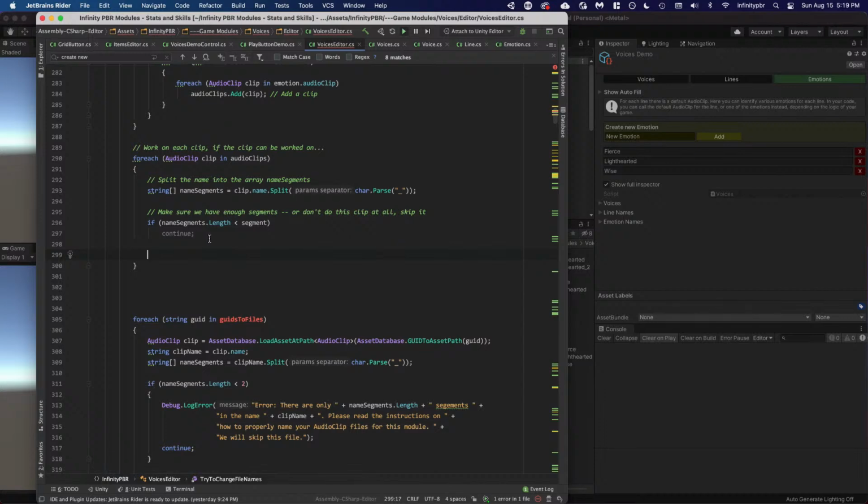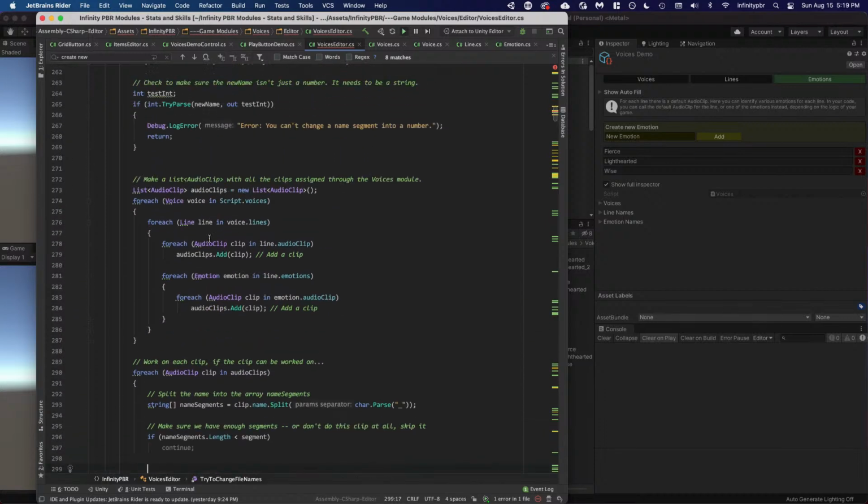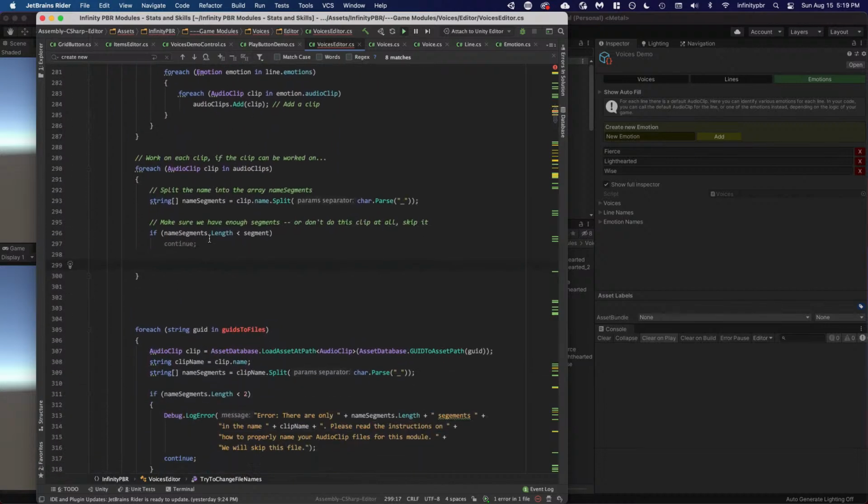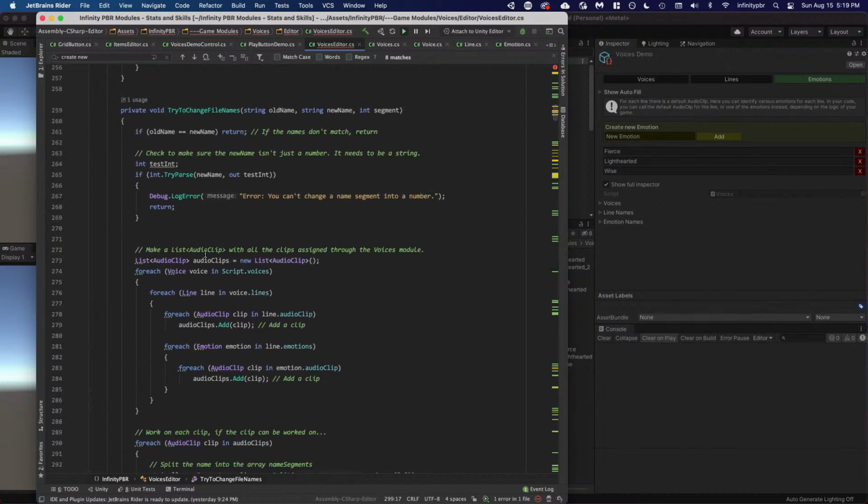And now we need to make sure that the segment we're changing is not an integer either.